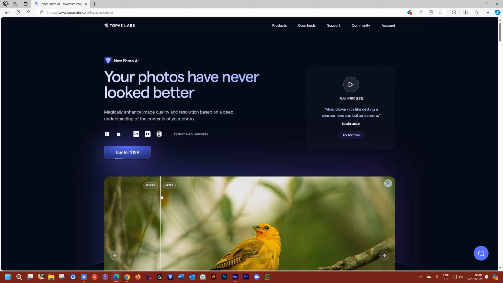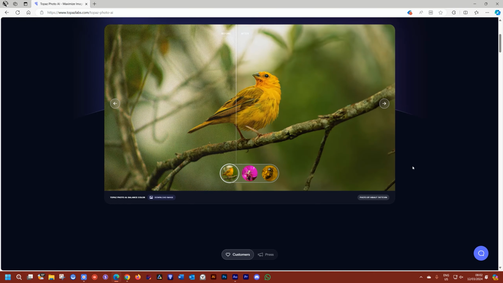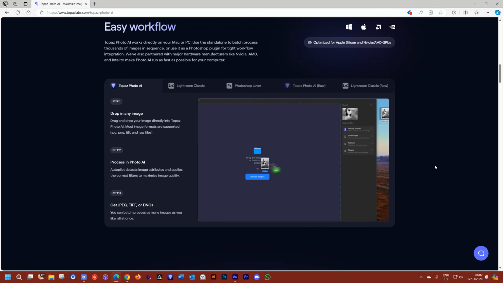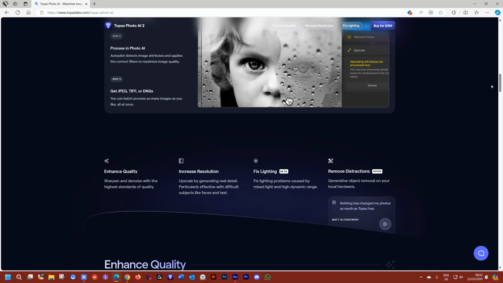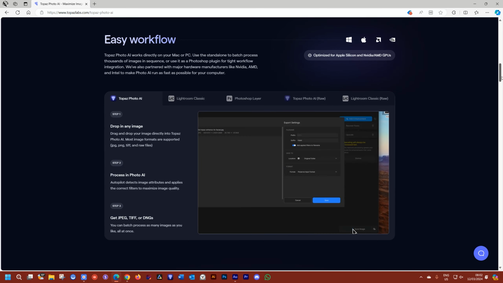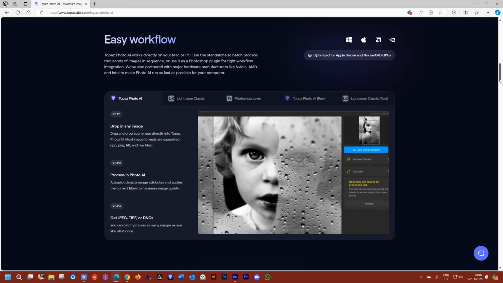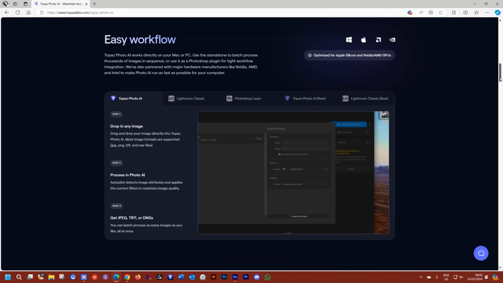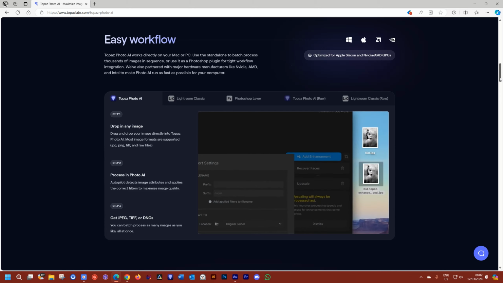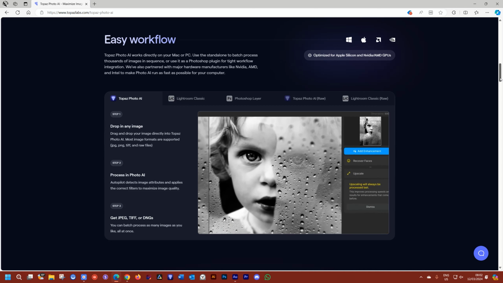It's supposed to be very simple. I put the word supposed in there because with the update of 2.4, we have a completely new revamped interface. I'm all for change. This was a pretty big change, and that is why I have decided that let's have a look again at Topaz Photo AI. And actually with that, I think there is good and bad when it comes to regular updates, is that if you do keep on changing the interface like Topaz Labs do, it does with every update become a hunting, like where is this, what really has changed. The plus side is we're constantly getting new things and improvements with Topaz Photo AI, which I do like.